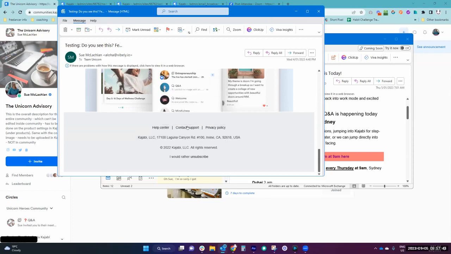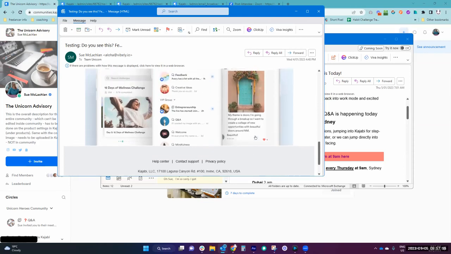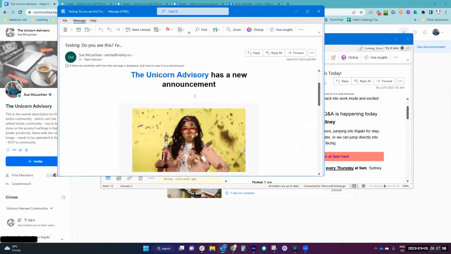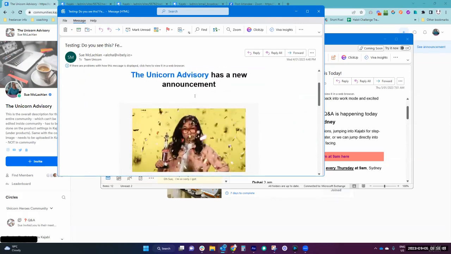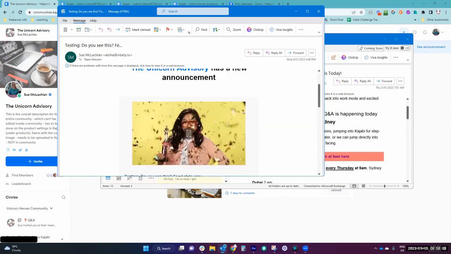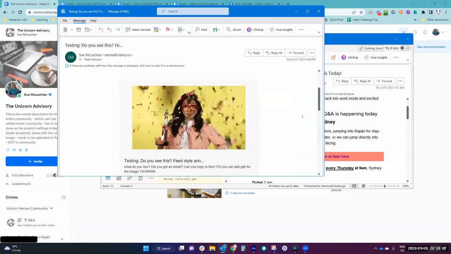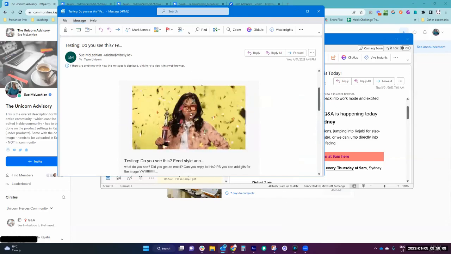This help center is Kajabi, supports Kajabi, Kajabi privacy policy. It's not individualized to be my help center. So again, those are things where I suspect it will change. And because it's new, I really hope it does. I'd also really like to be able to put my own font and maybe my own logo and things like that. So pay attention to how these come out so you can get an idea, but there isn't any way. So that was one of the announcements.